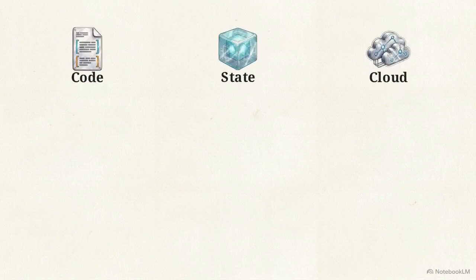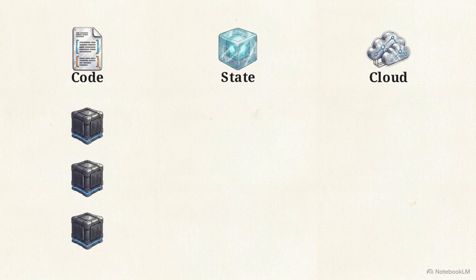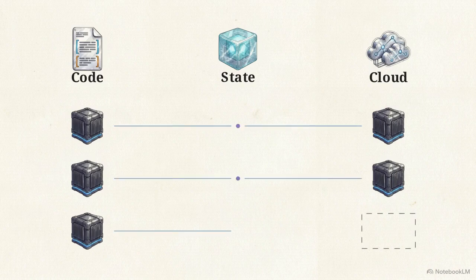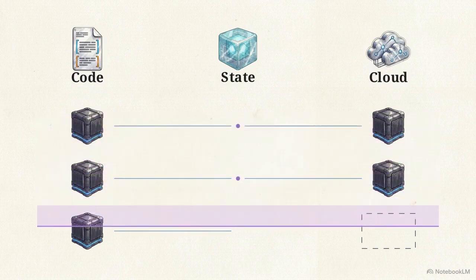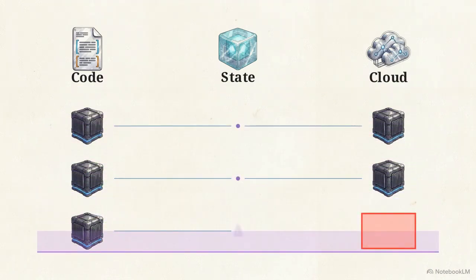This 3-way split visualizes the core mechanism of the Terraform plan command. On the left is your desired configuration. On the right is the real-world cloud API, and in the center is the state file, mapping the two together. When you run a plan, Terraform compares these 3 distinct data points to calculate the exact mathematical delta, generating the precise execution path needed to make reality match your code.